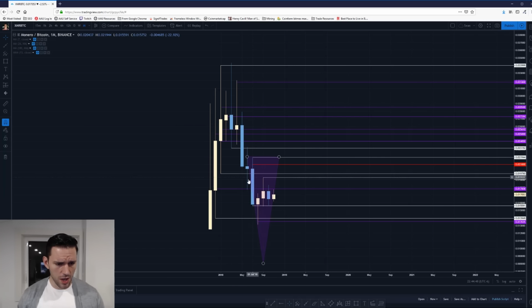Okay, monthly levels. The way we've learned it is the low and the high of the candles, right? So you have your swing low candles, and you're going to have both sides of that, right? So you have the swing low candle, and you're going to have the low of that candle and the high. In this case, we didn't put the high on, and you can go back and watch the previous video to find out why. And then we have the swing high of the high candle and the swing low of that high candle.